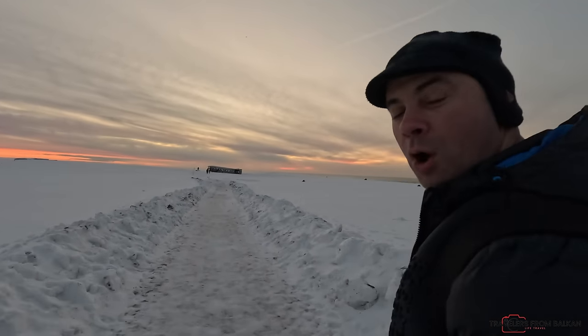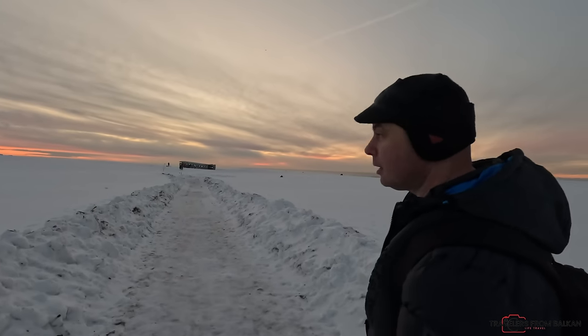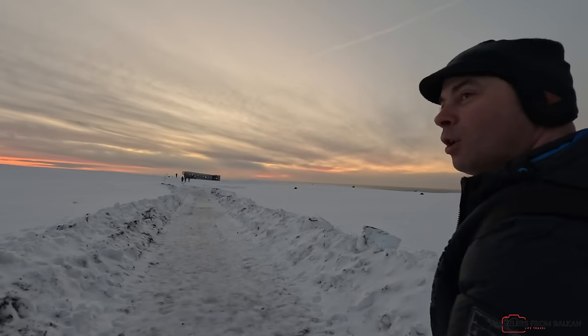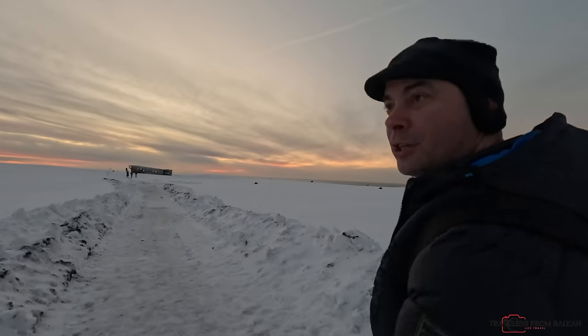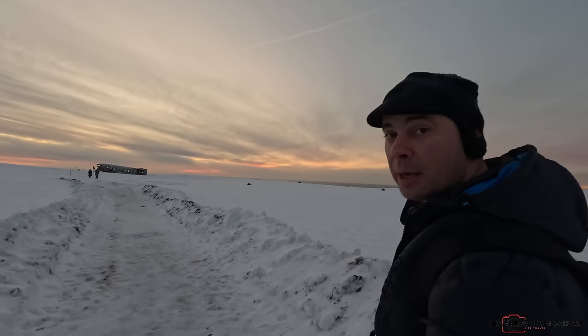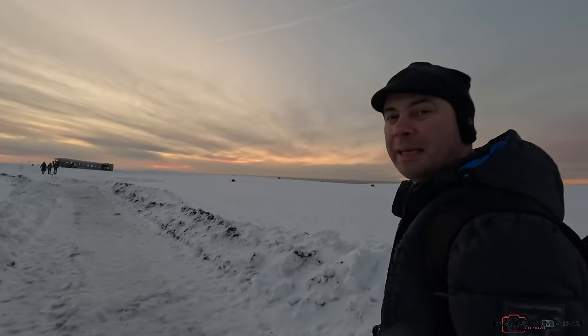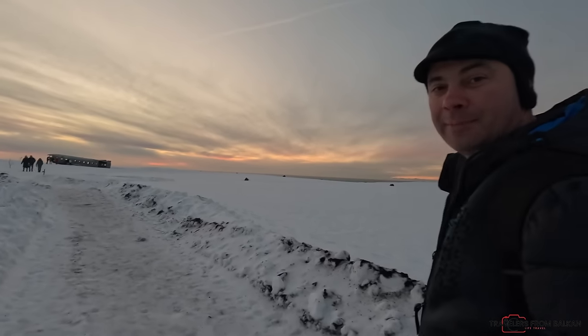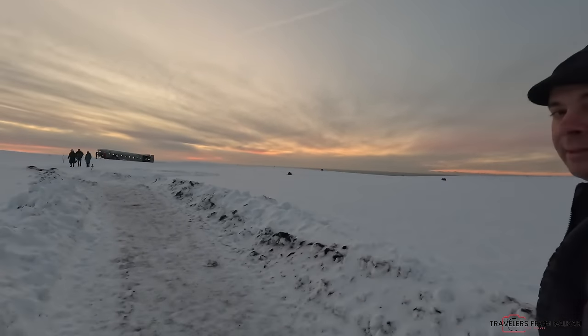So after approximately 45 minutes of walking from the parking lot, we are finally arriving at the plane site. As I said earlier, you can get a shuttle bus from the parking space. It is quick, but it's not cheap, so you have to be prepared for that. But as I said, 45 minutes or 3.4 kilometers one direction is not that bad. So have a look at the plane.